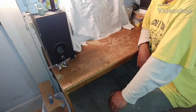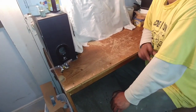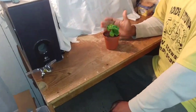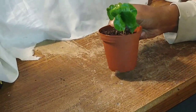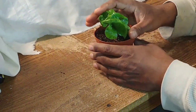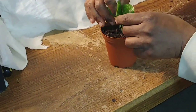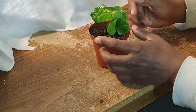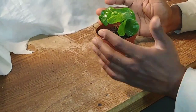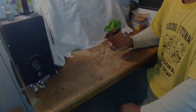Hey guys, welcome to Planting Alabama. Today I want to talk to you about Arabica beans — it's a coffee bean. This plant is really hearty. I ordered this online a couple of days ago and as you can see, they send you more than one plant. There are several small plants and I need to go in here and separate these and repot them, and when I do that I'll bring you back and show you how it's done.